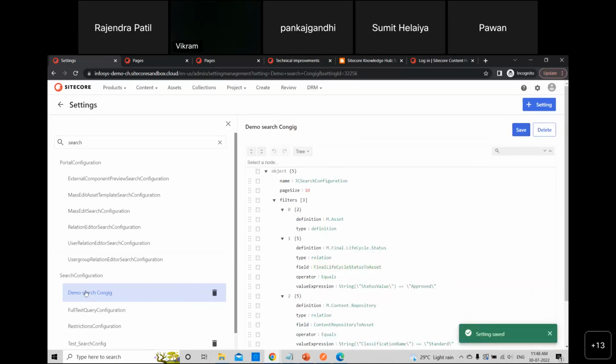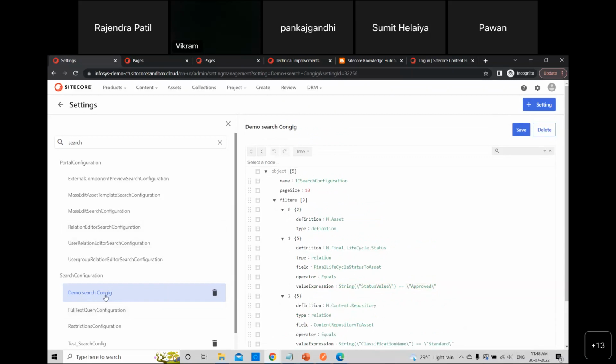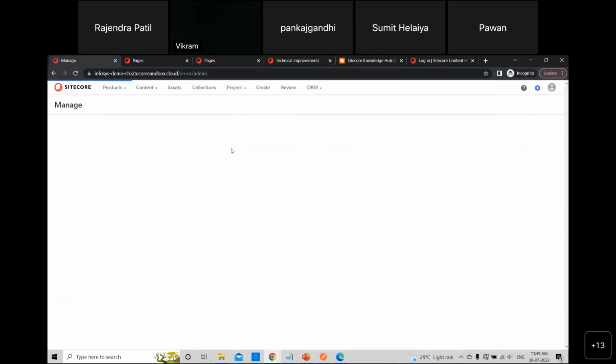Okay, so whenever our Sitecore looks for any search configurations, this section will get searched out easily, and whatever configuration we have added will be picked and given priority. Based on this configuration, whatever API response we receive henceforth will be very limited based on this structure. This is all about the Sitecore configuration section where we can add our own configuration and meet our business requirements. Now I'm going to talk about pages, how to create a page in Sitecore Content Hub.